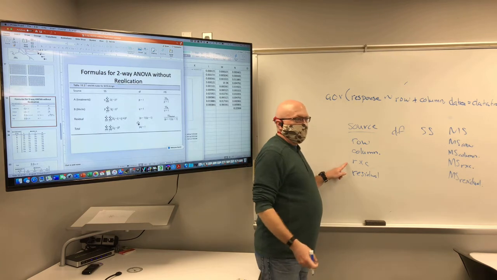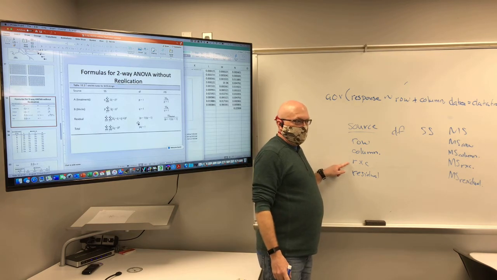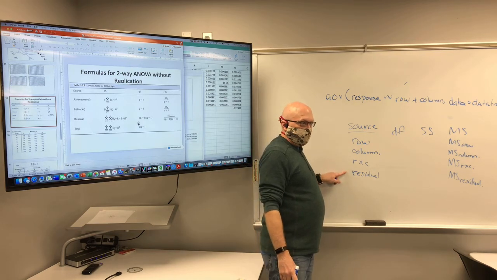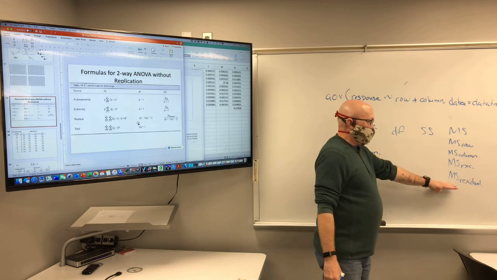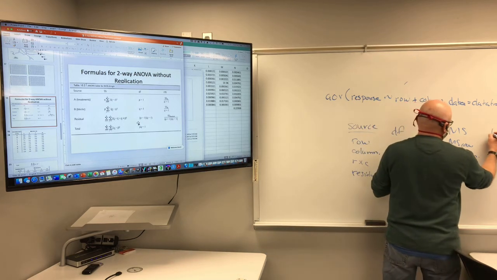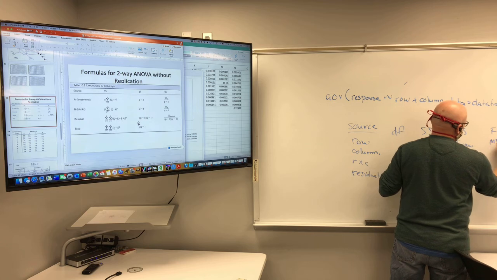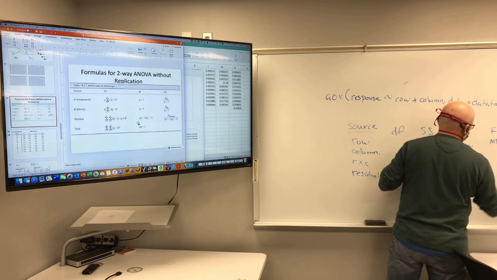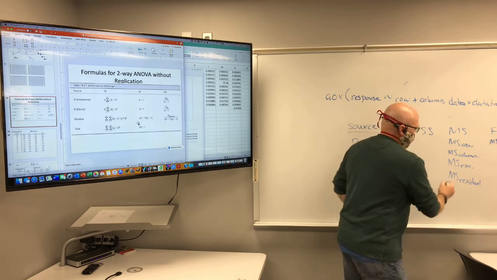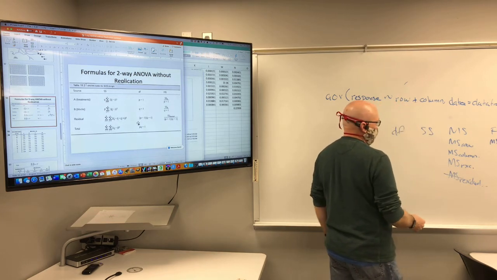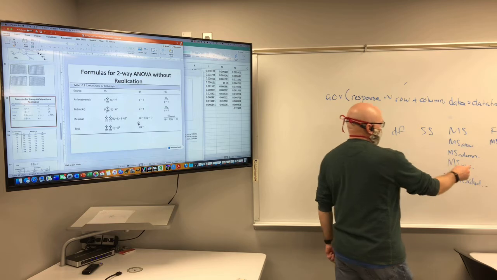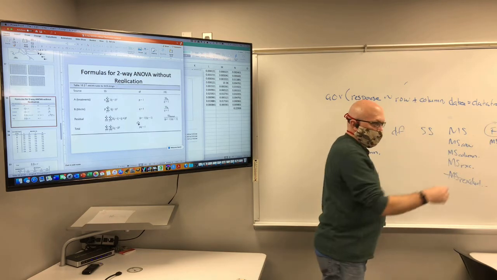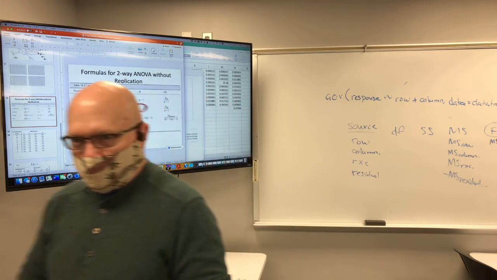But because you used up all of your degrees of freedom on the interaction, there's no degrees of freedom for a residual term. And so you can never calculate a mean square residual. And because F is mean square row divided by mean square residual, this doesn't occur. So as a result, you can't get an F, you can't get a P. Okay, does that make sense?